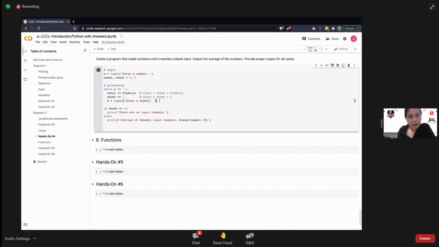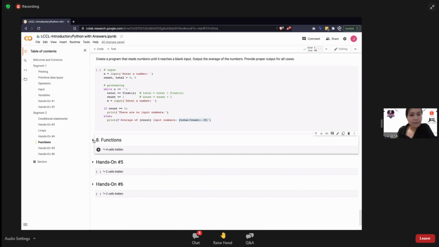And so then code execution goes back up to the top of the loop, and then you check, hey, is this input a blank line? If it's not, then continue, right? So continue adding to the total and incrementing count. So you do that until finally your input is a blank line. And then we check, hey, if count is 0, then we want to output, you don't have any input numbers. So if count is non-zero, then we are able to calculate the average. So that's what we do on this line. Okay, so that's the loop.